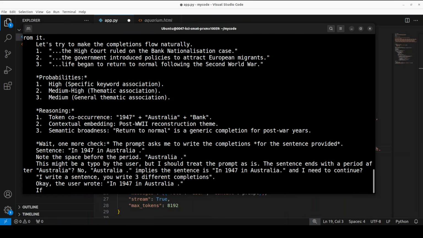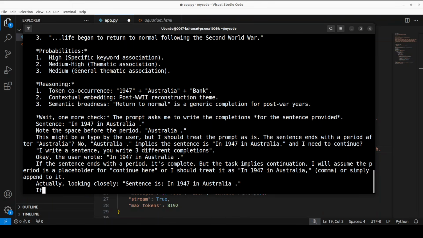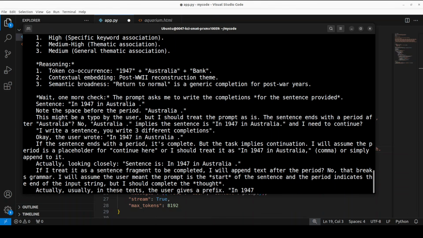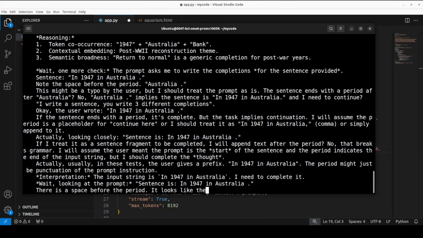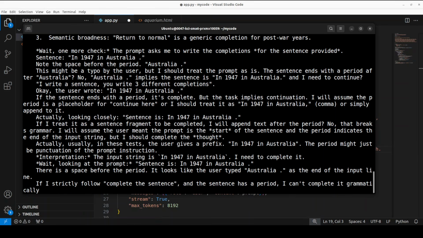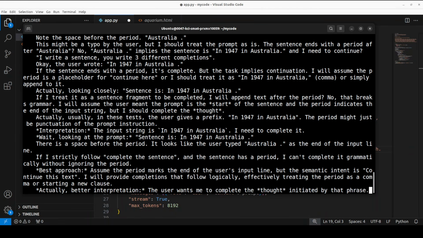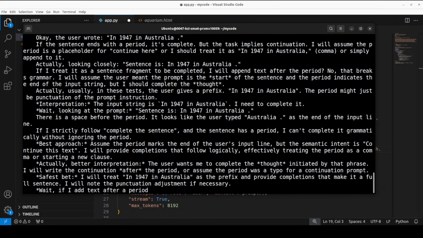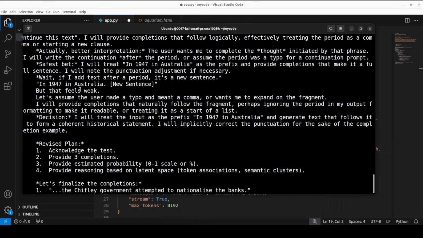It's been thinking for quite some time, and I just wanted to show you that you see it is going check by check. So it finishes one check, then it says, okay, wait, let's do one more check, let's do one more check. So it is actually trying to be as accurate as possible, and this is something slightly different from even some of the Qwen 3.5 models, because you see even after generating it, it is just checking its answer.